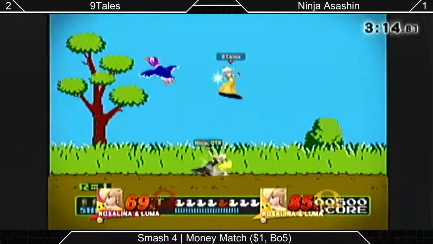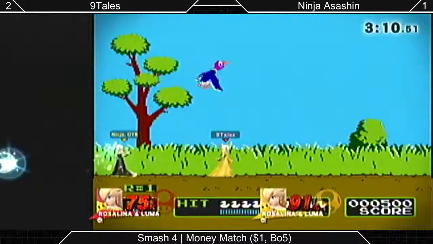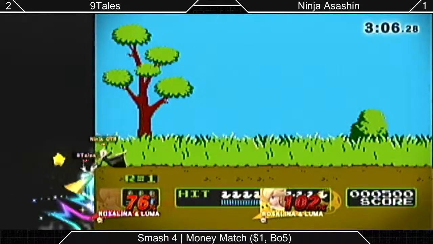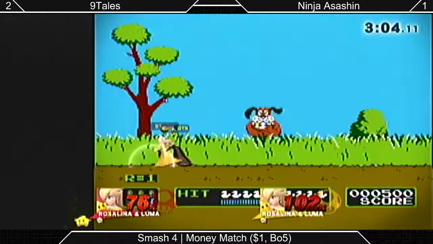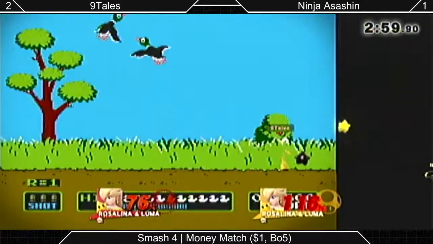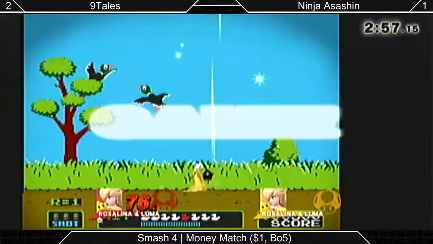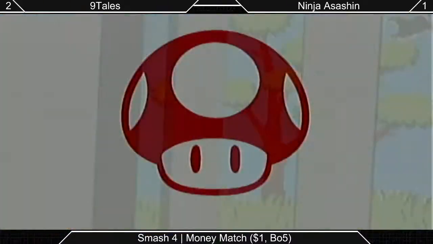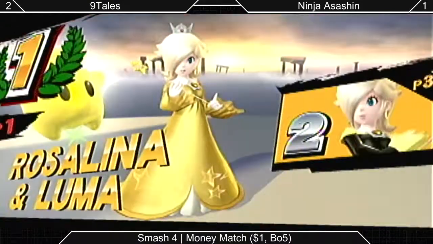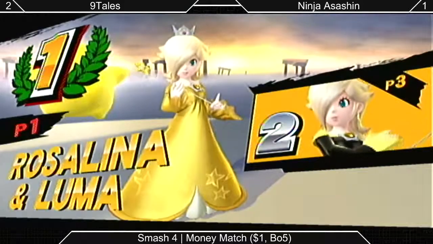9Tails lost his Luma, though. That could be devastating. The Luma's gone. As you mentioned, once you get rid of the Luma, it's so much harder. He's going for the gimp, he goes for the gimp, he's not going to get the gimp. 9Tails is back up, looking for the smash. Down smash, sends him across the stage. Another down smash. Beautiful down smash. But the recovery. Oh, the up smash, and that's game. Up air finishes. That's going to be the end of the match. 3-1. 9Tails wins, takes it home. He is absolutely raking it in today.